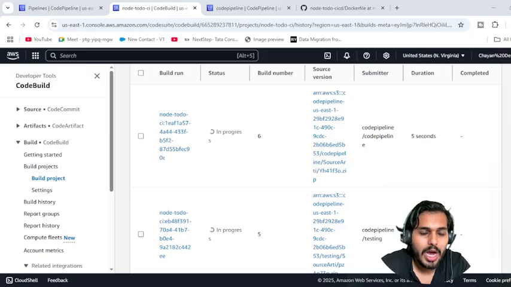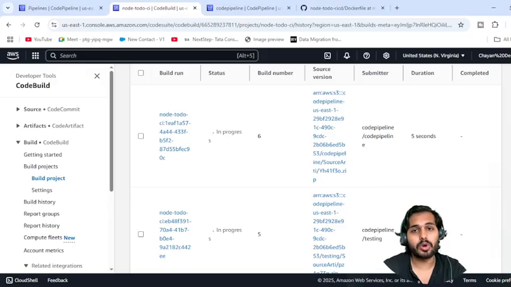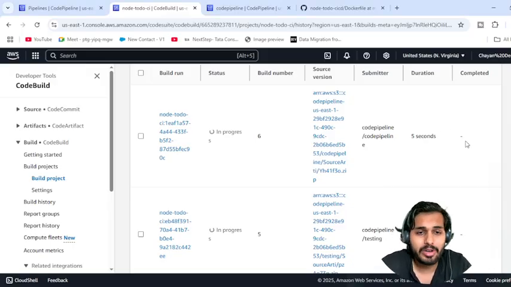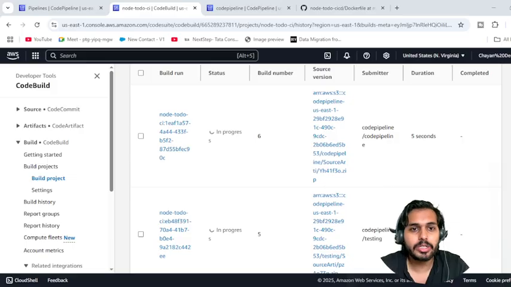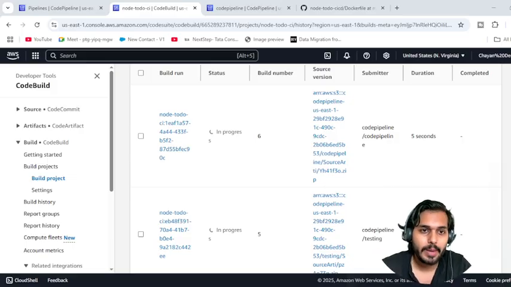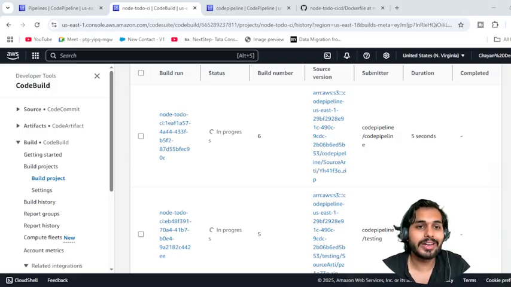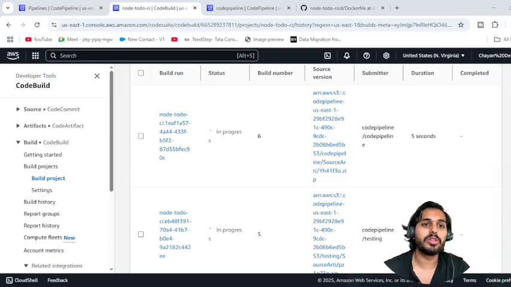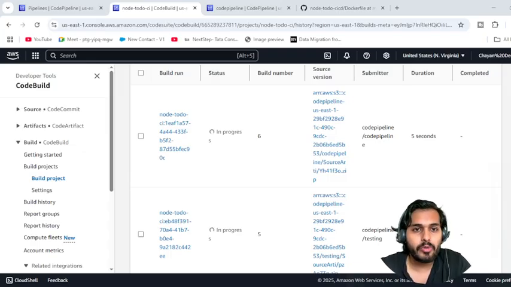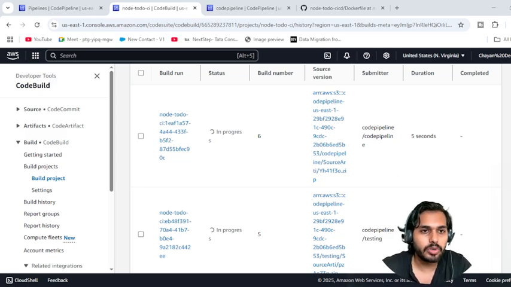I just want to show you how CodePipeline gives you automation. You don't need any kind of manual intervention. Suppose your developers are continuously pushing the code again and again, changing the code. It will automatically build for you. And for the deploying stage, we are going to learn about it in the upcoming sessions: how things will be deployed into any kind of environment. Suppose you have a production environment, how can these things flow down over here.